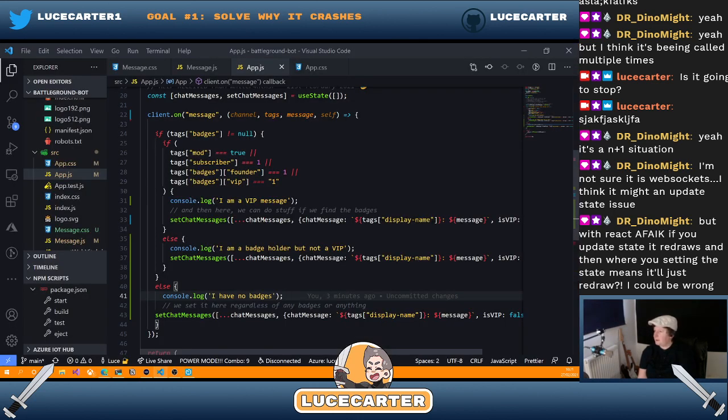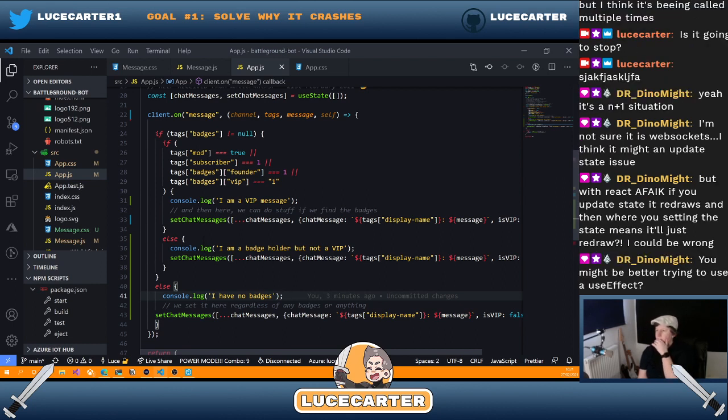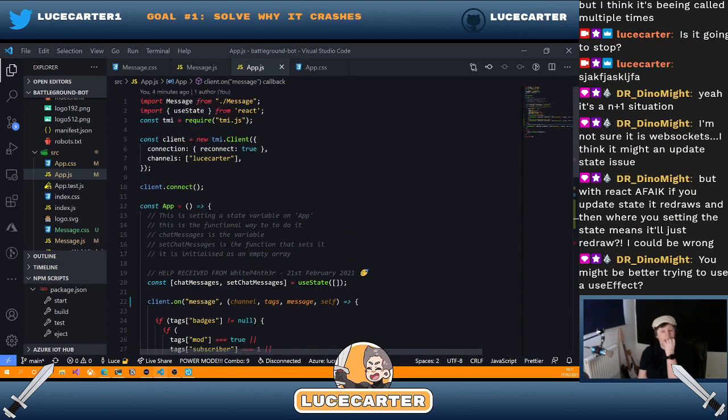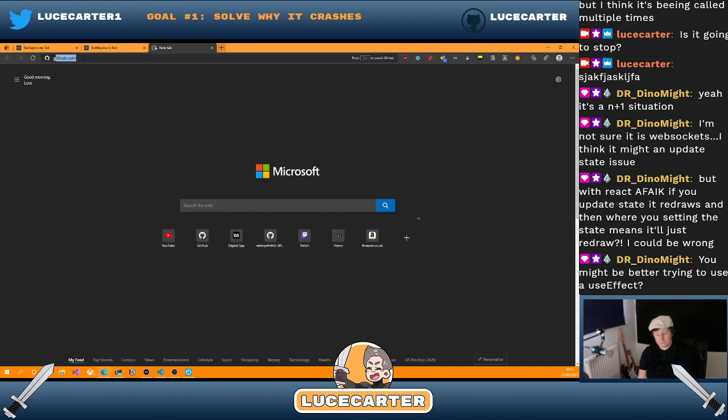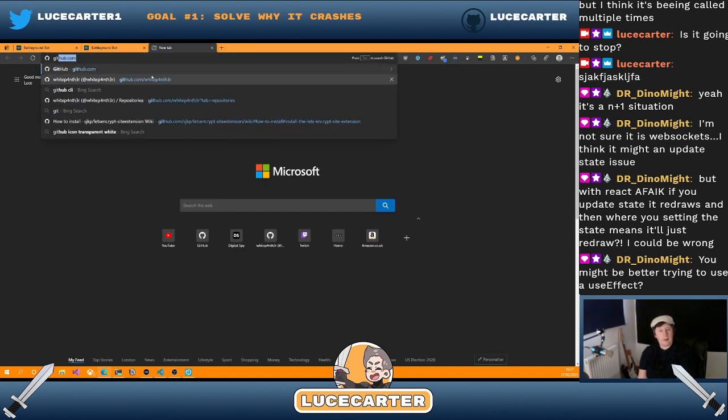So you're saying if you update state, it redraws, and then where you're setting state means it will just redraw? Okay. Now let's have a look at Panther Ball a minute. Because Panther Ball doesn't break.